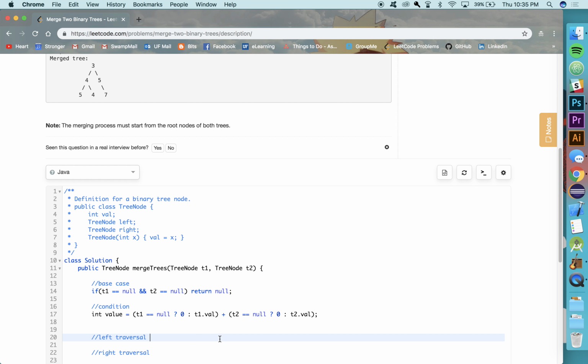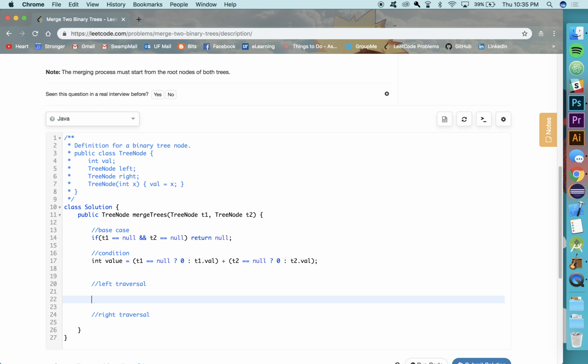Now, left and right traversal is just going to include basic traversals, merge trees. The thing is that we need a way to make a new node and place this value inside that node.